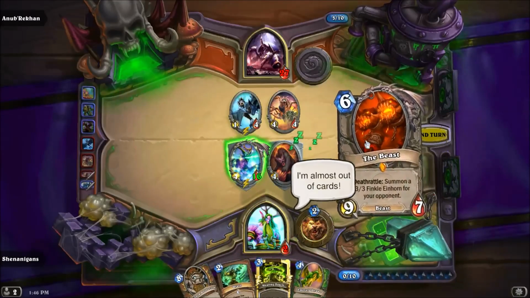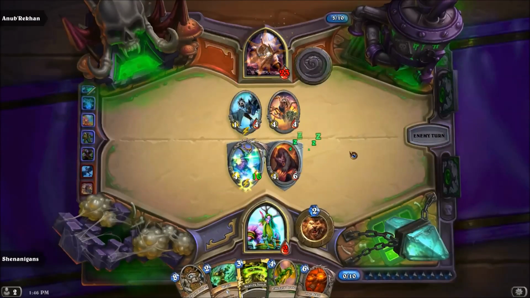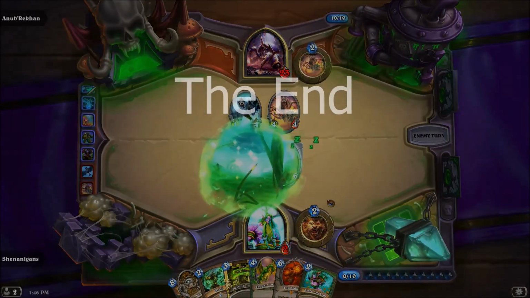Also, don't forget, some of the Druid's acceleration translates into card draw. Once you have 10 mana, additional mana crystals turn into excess mana cards, which gives you more draw.